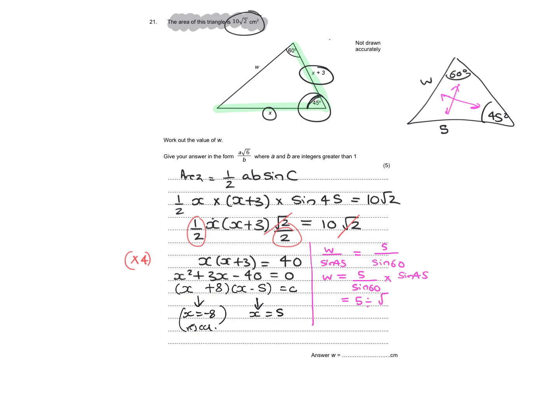Now, sine of 60 is root 3 over 2, and then we're multiplying by sine 45, which is root 2 over 2. Let's deal with 5 divided by root 3 over 2, fraction division, so that's the same as 5 multiplied by 2 over root 3, and then we're multiplying by this root 2 over 2. 2 in the numerator cancels with 2 in the denominator here, and I've got 5 root 2 over root 3, but the question wants the answer in this format over here, so we need to multiply the numerator and the denominator by root 3, which means we get 5 root 6 in the numerator divided by 3 in the denominator. So a equals 5 and b equals 3. The answer, 5 root 6 over 3.